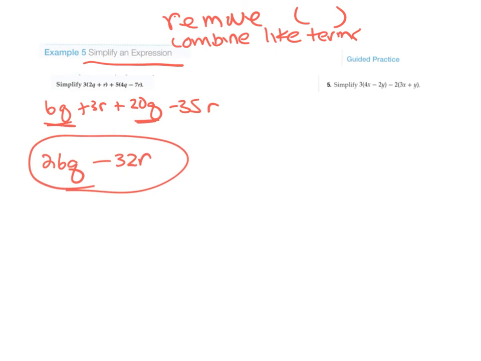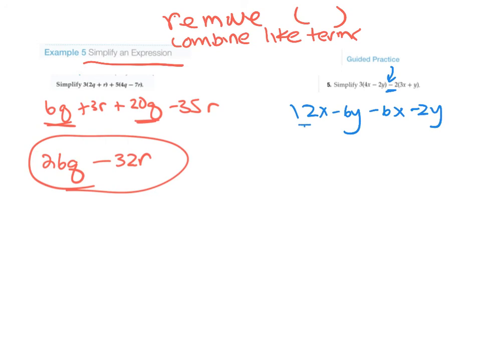Let's look at this next problem where I'm going to distribute. So I get 12x minus 6y. And then there's a negative 2 right here that I'm distributing. So I'm going to get a minus 6x, and then I'm going to get a minus 2y. If you forget that minus sign right there and just see that as a 2, you're going to make a mistake in your distribution. So make sure you distribute the negative with it.